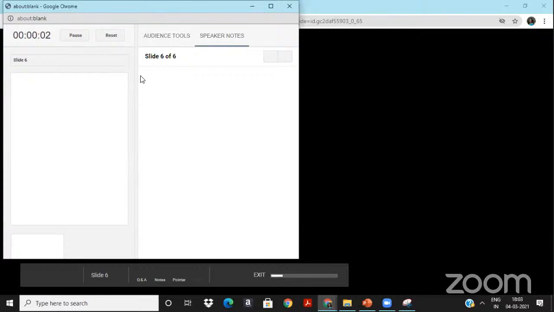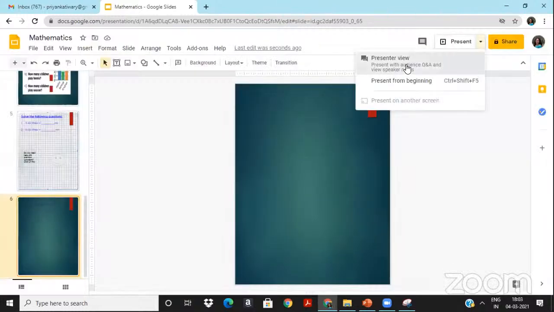You need to have a blank slide. I had not done that, so click on audience tools. Okay, let it load the system. Presenter view.